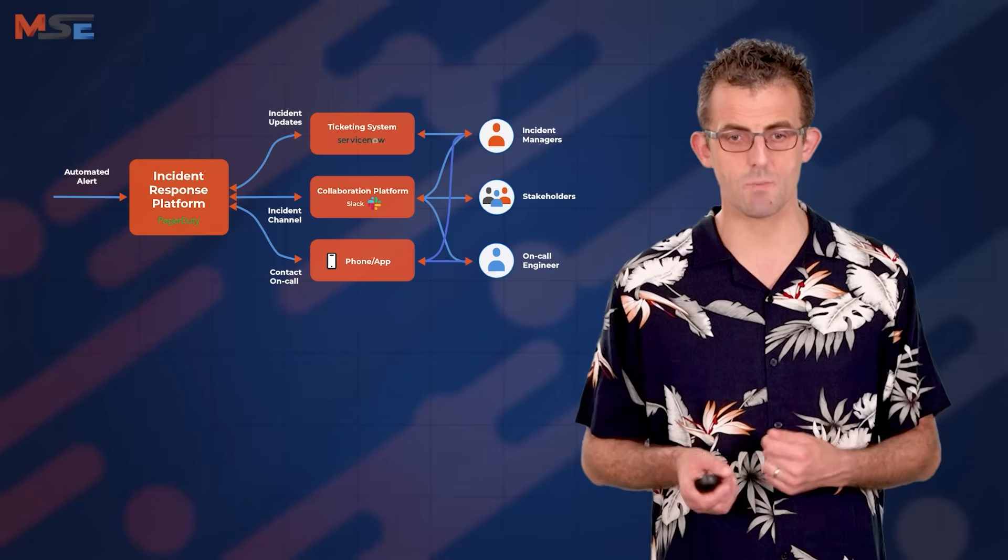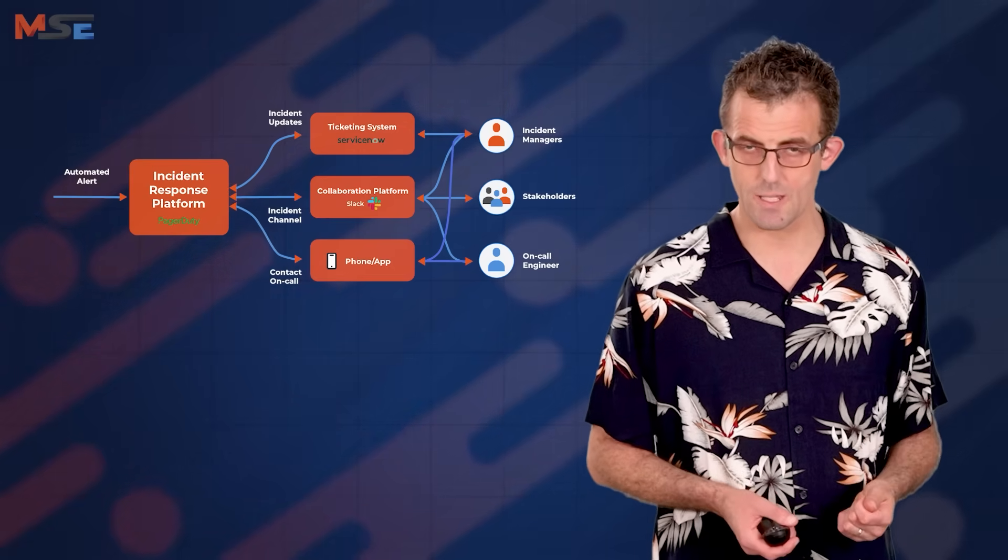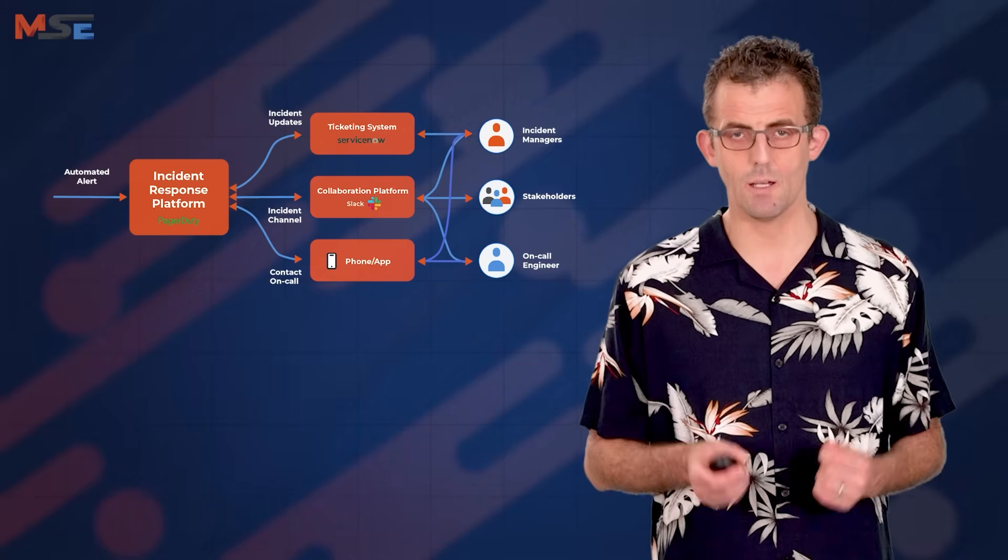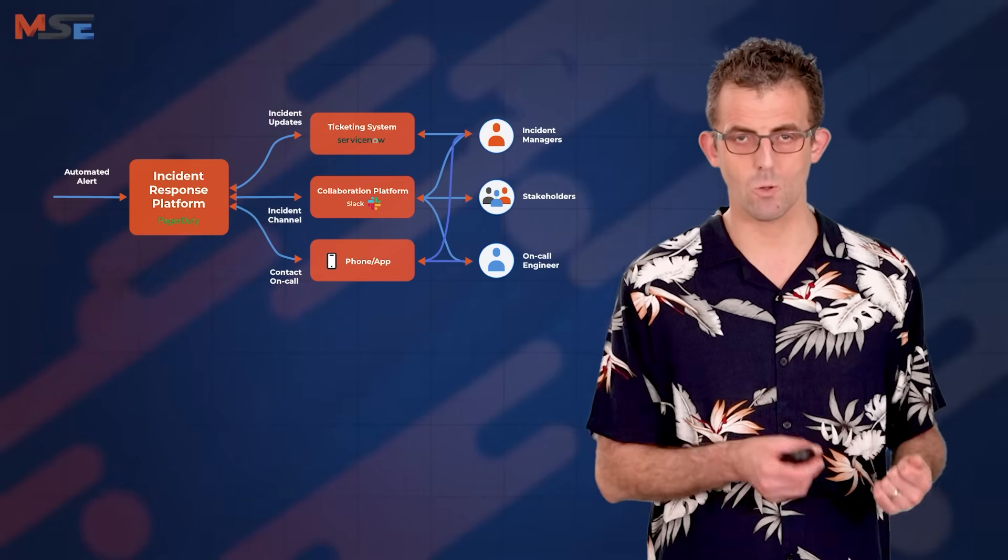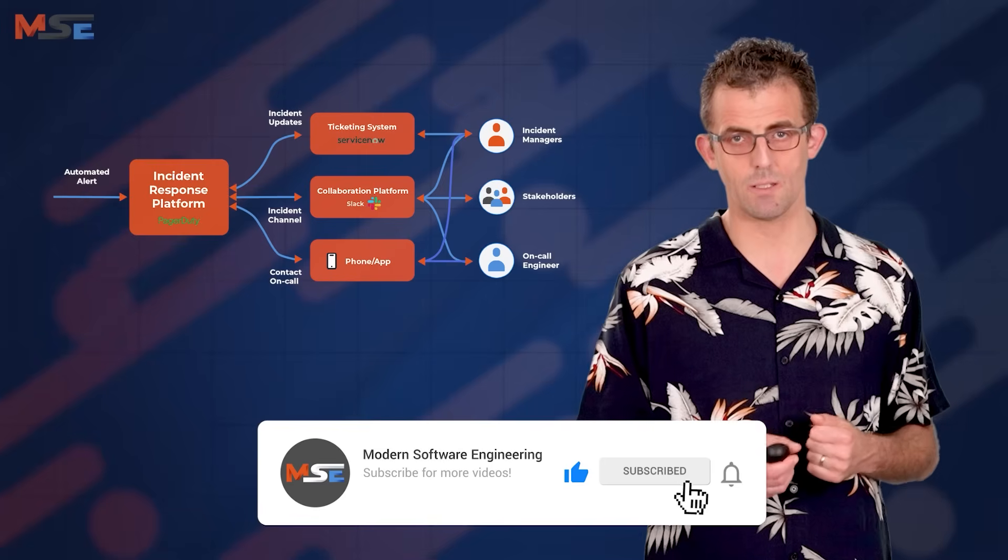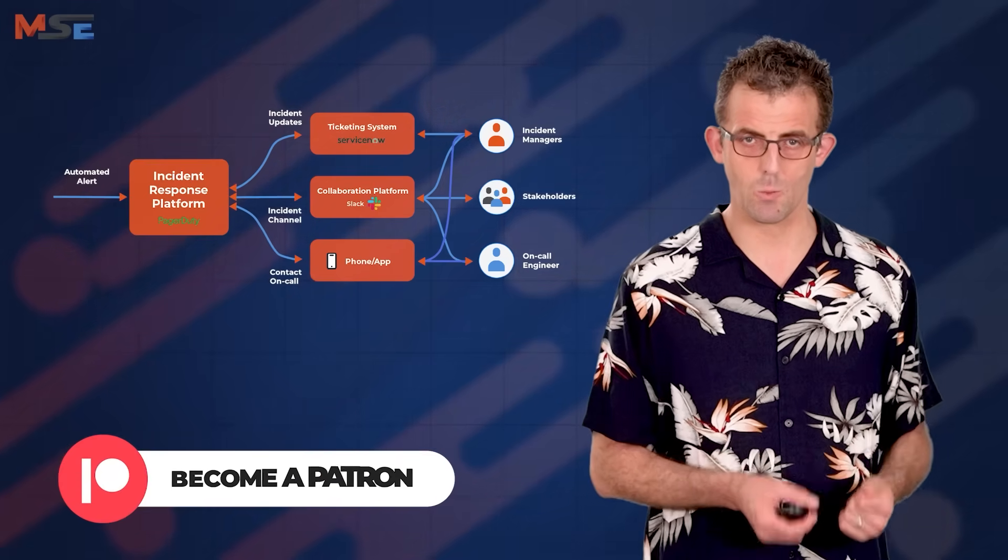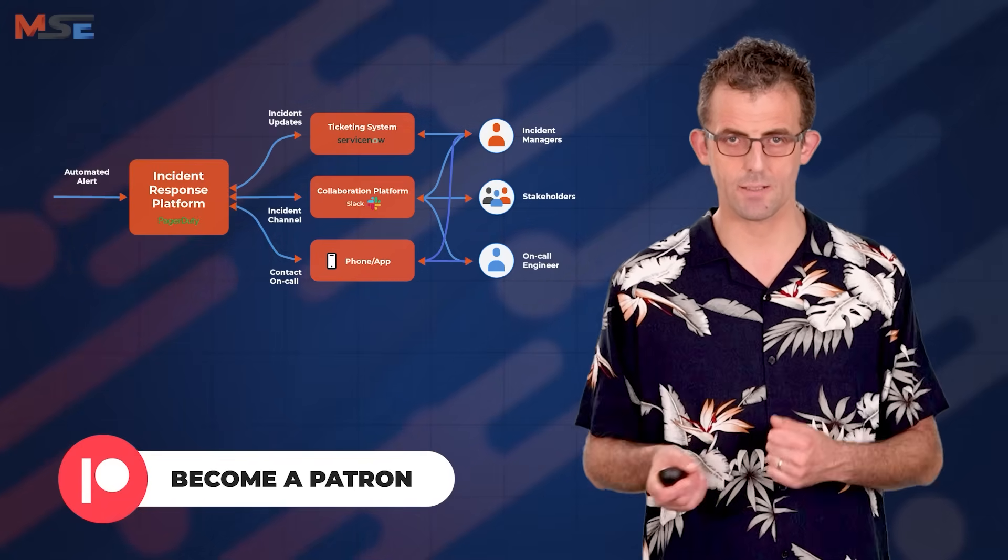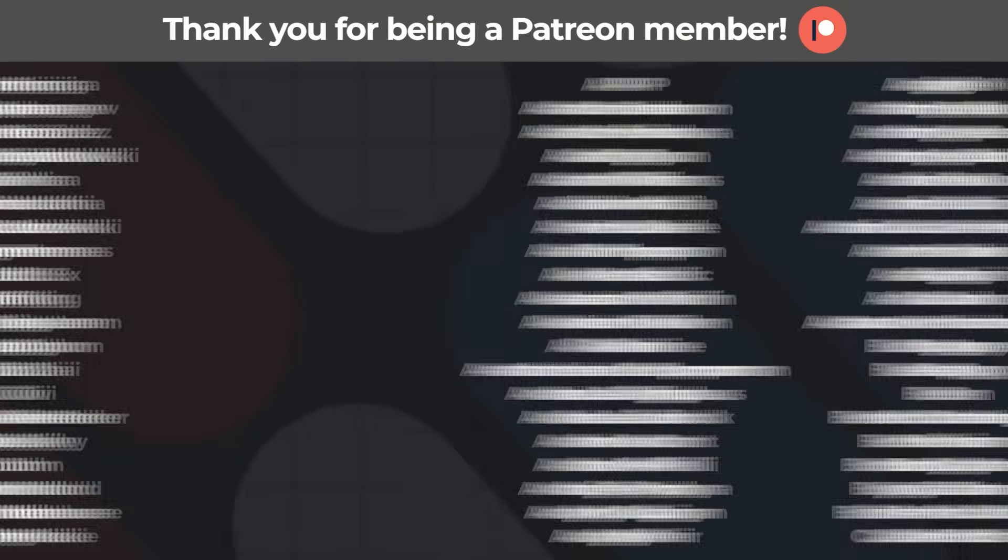This process means you can have a really smooth time to acknowledgement and a time to restore. And there's a special step here. You can model your incident manager or managers as a team in PagerDuty. And then you can tell your engineers, if you ever want to raise a major incident, all you have to do is to add that incident management team into your incident in PagerDuty. By doing that, PagerDuty will automatically call the incident manager. They're woken up. And then there's a wealth of information available to them in Slack and in ServiceNow, which will put them in a good mood right at the start of their journey through that major incident.